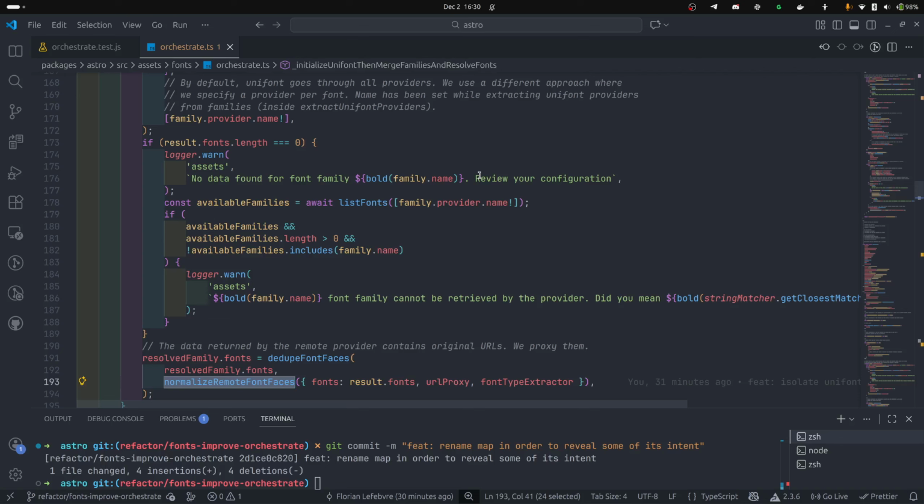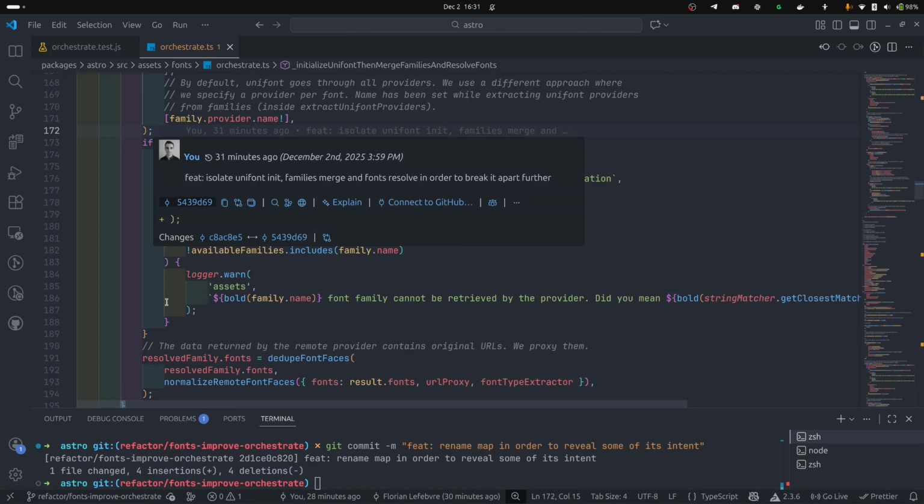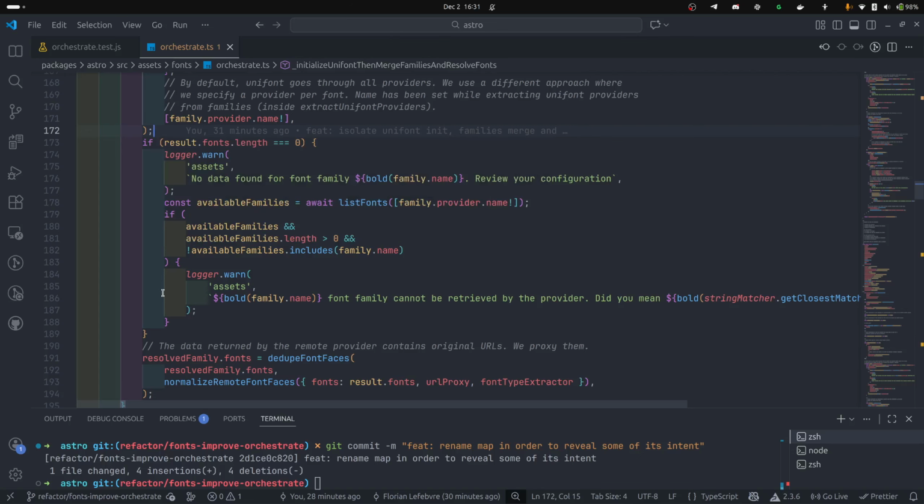Okay. So one of the overall strategies can be to move things closer to where they're being used, if that's safe, or to try to figure out where the boundaries of the URL proxy are. So I guess we create a URL proxy so that we can, as you said, normalize remote font faces.